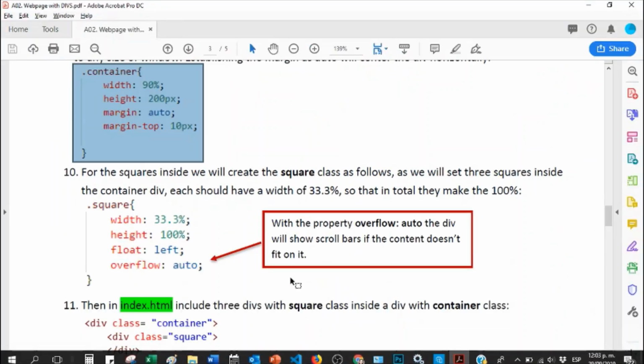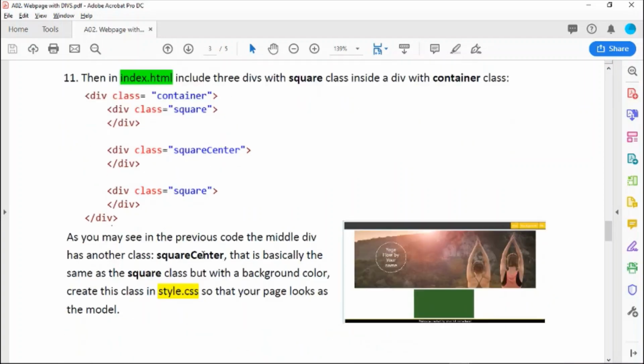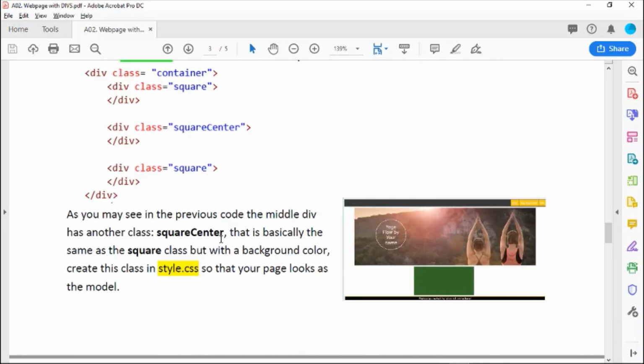And then in the document, we are told to include 3 divs with square class inside a div with a container class. So we're going to create this square. Check it out, we have another class that is square center and another div with the class square. So what happened with this square center?